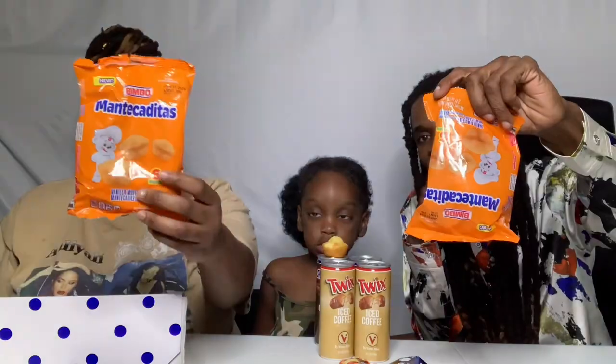Ready? It almost looked like little bites, you guys. She don't like bread. It feels like you need some milk. She don't like cake. It's a 10 out of 10. It's not too sweet. I like it. I give it a 6. It's sweet, a little bit. I like it. I give it a 6 out of 10.